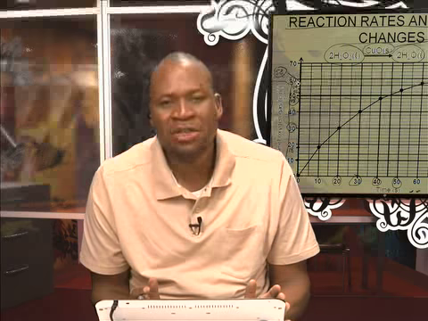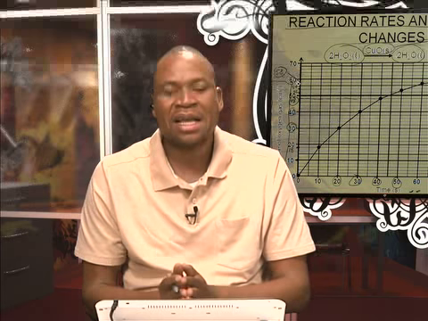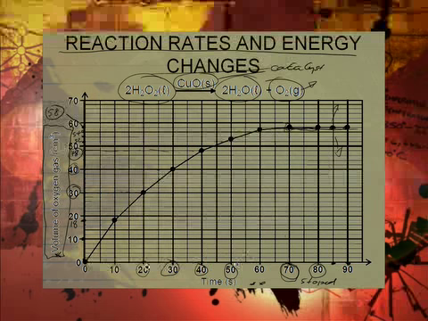What does that leveling off tell us? It tells us that the reaction stopped happening from 70 seconds onwards. So what was significant here in terms of time is from 0 seconds to 70 seconds, and then your reaction gets to completion. After that, nothing is happening. Right, so that gives us more or less how we can interpret graphs, and we can also draw graphs from there. See you in the next section.